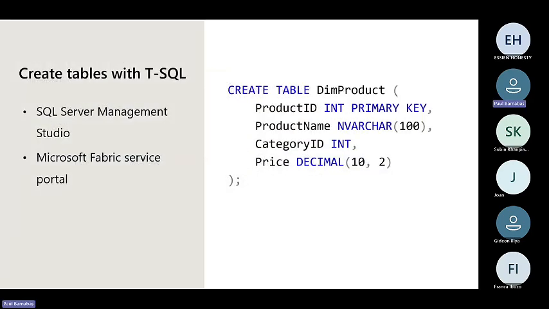So how do we create a table with T-SQL? T-SQL means Transact-SQL. There are a couple of SQL flavors or variants. We have the PL/SQL, we have the T-SQL. The T-SQL, meaning Transact-SQL, is a flavor synonymous with SQL Server. Then you can leverage SQL Server Management Studio as an interface for interacting with your data warehouse or your database. We also have the Microsoft Fabric portal, so that's where we'll be doing the demo session. You'll see how we can write queries against our data warehouse, as the case may be.